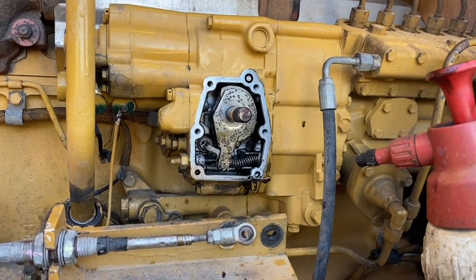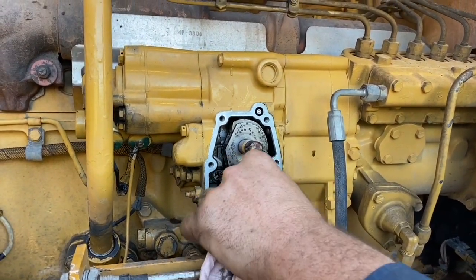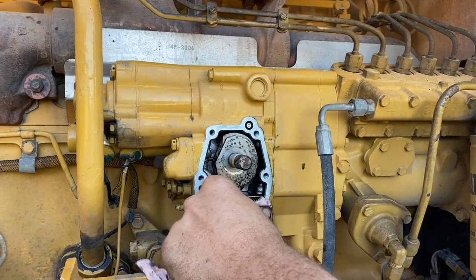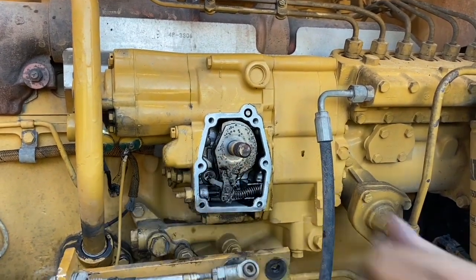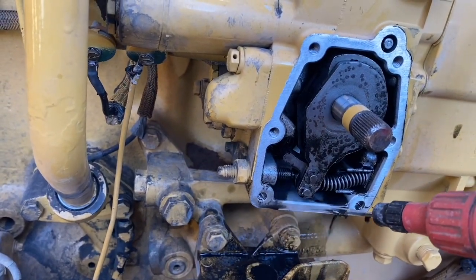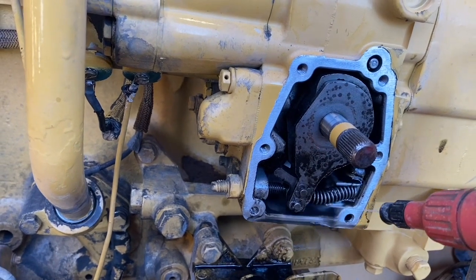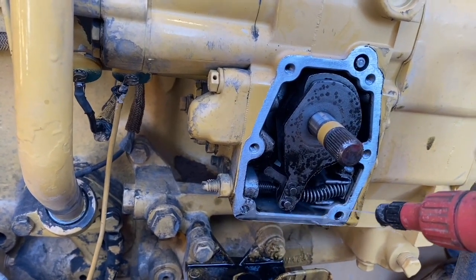You'll have to spray a bit of brake cleaner in there and clean a bit of the oil out that sits on that step down in that casing, or else it's just going to run all over where you're trying to put your gasket and it's not going to seal properly. You're not going to hurt anything as long as you keep the brake cleaner low and down in that step — it seems to hold the oil.